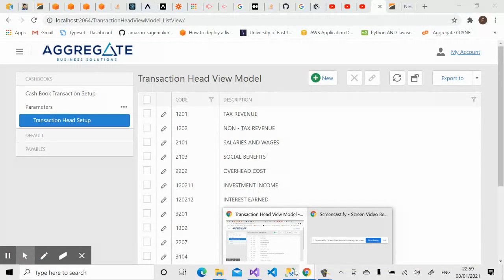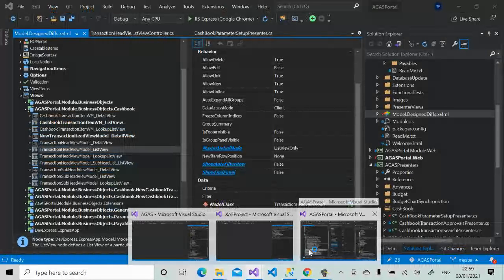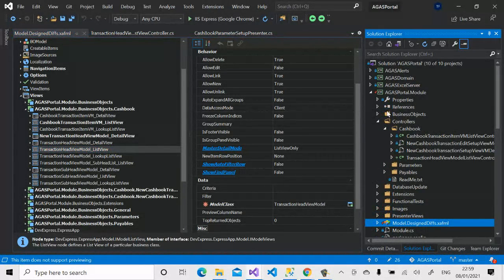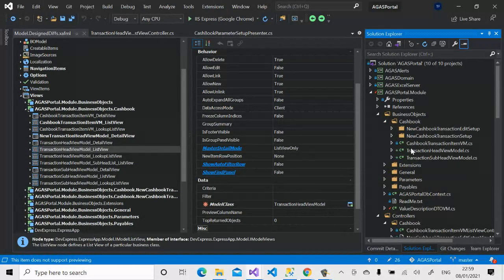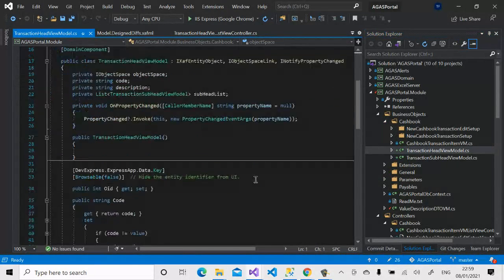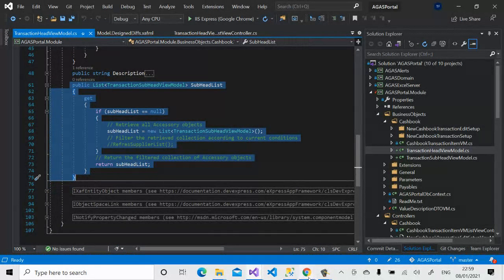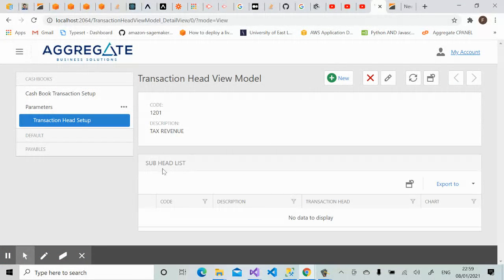So there are a couple of things that the system does automatically for you. Because we had defined the business objects of the transaction head and we included the listing of the subhead, the interface for editing automatically comes in this view.